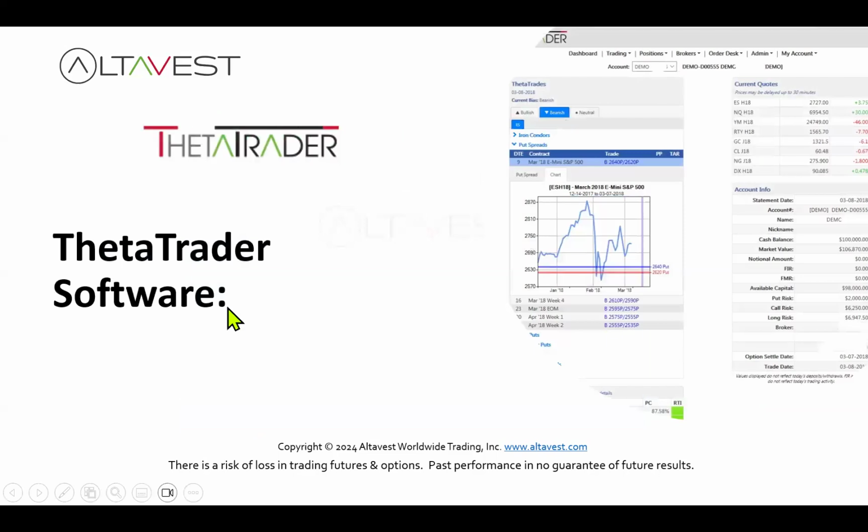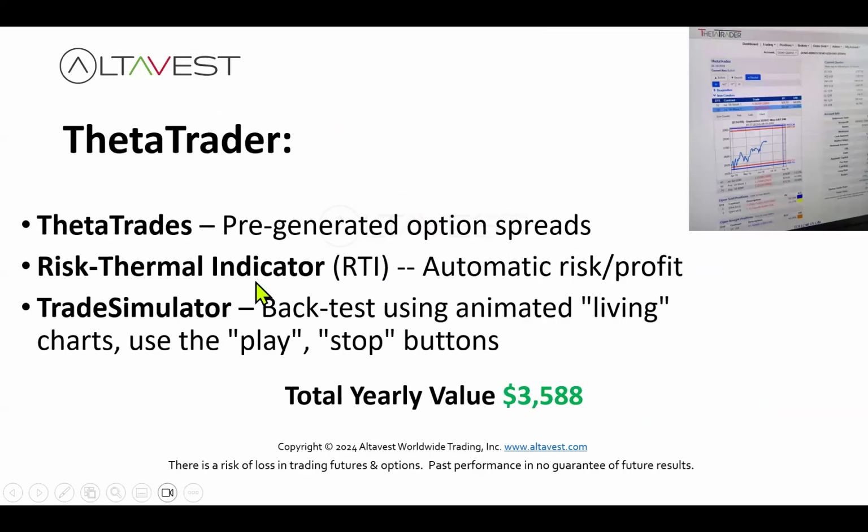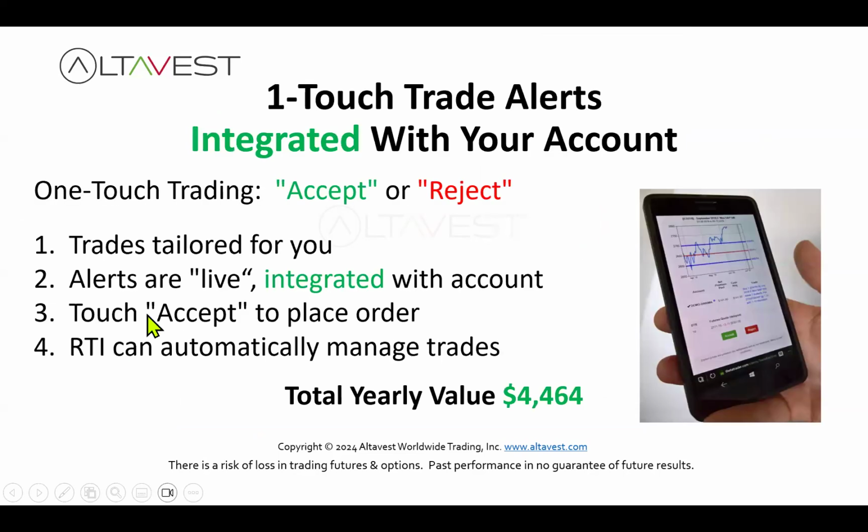So the Theta Trader software is everything that you saw. It includes Theta Trades, the risk thermal indicator. That's the color coding with the automation, the risk and profit controls. And then the trade simulator. You saw what a great tool that is. And then you have those one-touch trade alerts. Again, these are integrated with your account, very unique. I've never seen anything like this elsewhere.